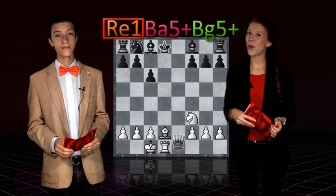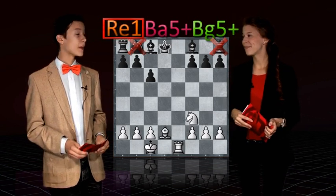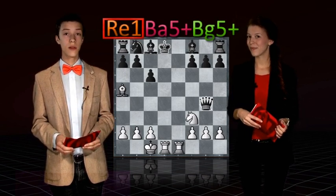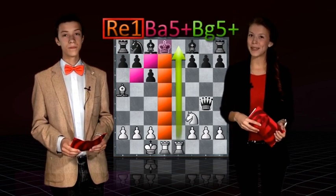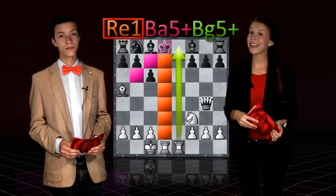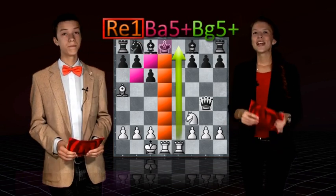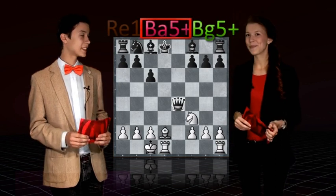Be sure to notice that when the queen takes our rook, we are down a rook and a piece. But the queen could also just move away to, for example, h4. And then a checkmate with bishop to a5 would appear. Black cannot protect himself from both checks — nothing can be put between the two at the same time, and the king cannot go anywhere. But this is assuming that black doesn't take our rook, so let's eliminate this variation for the reason that black can escape from mate.